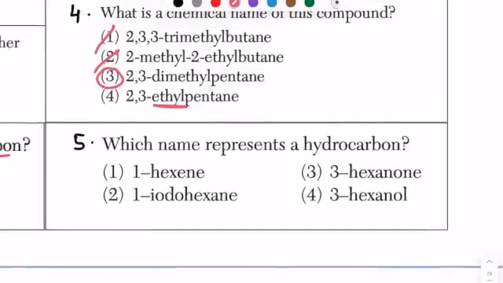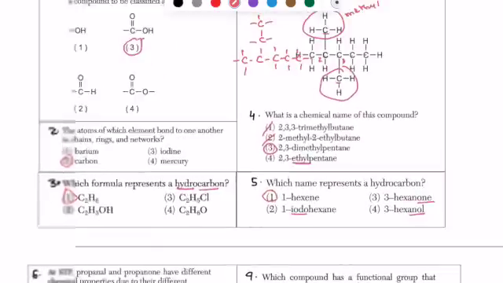So which name represents a hydrocarbon? Once again, if you see any other prefix or suffix that points towards any other type of organic compound, then that means it's not a hydrocarbon. Your answer is 1, but if you look at the second one, you see iodo, which means you have a halogen here, so it's not just a hydrocarbon. Here this ends with -one, so that's a ketone. So it should have an oxygen. And then you have an -ol, so that is an alcohol. So this also has an oxygen, so not just a hydrocarbon.